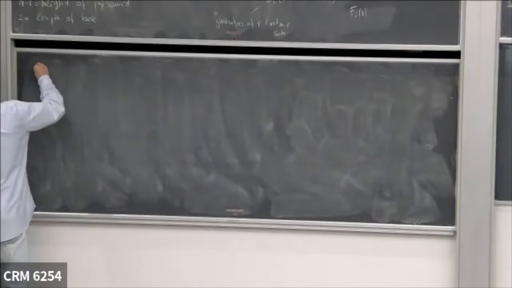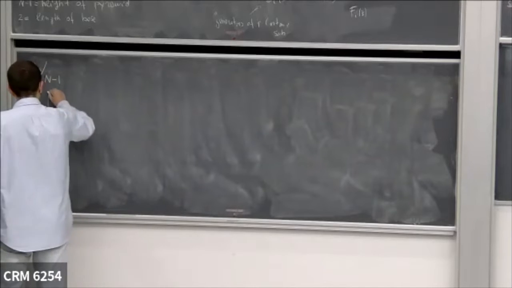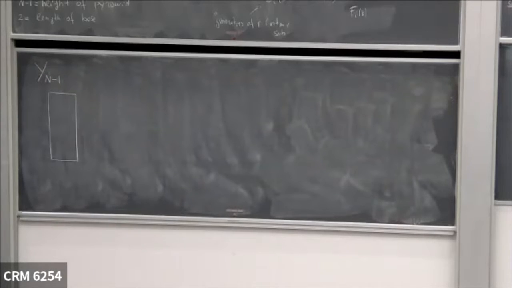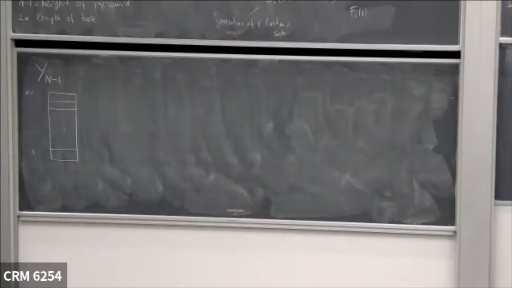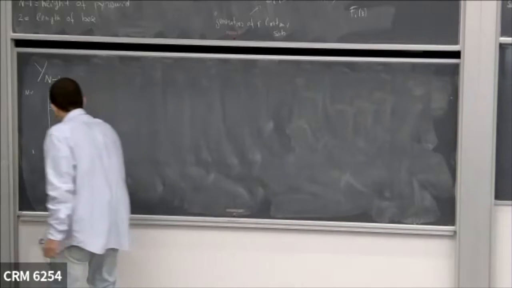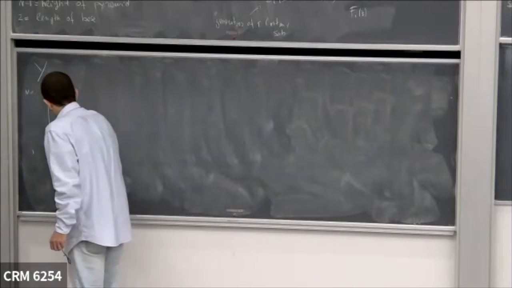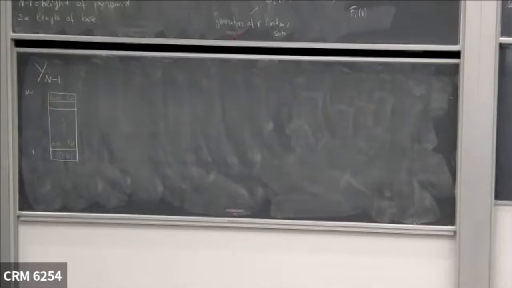So we may imagine that the usual Yangian corresponds to a rectangle of base 1 with n minus 1 boxes. I made it rectangular. Let's try to fill this rectangle with all our generators. So we put all the generators d_i in the base, and then we put the generators e_1 here, f_1 here, and so on. Okay, now we would like to shift.